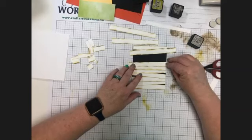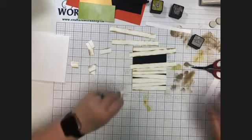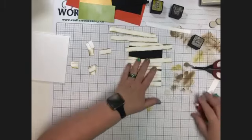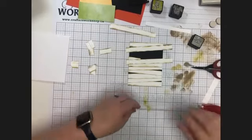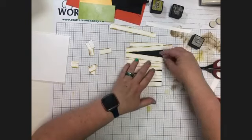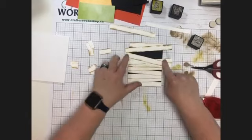Kind of want to do that. So for example, I'm going to take one of these little bits and I'm going to tuck it under to fill in a big gap that we've got here. And now for my top layers, now I can go like this. Oh, and now I want more black in the gap here. So let's come even further down. And that's okay that it's peeking out there.